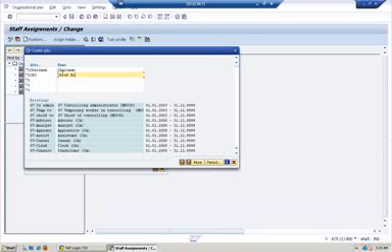chief executive officer, or you can put the job of managing director. And say save.